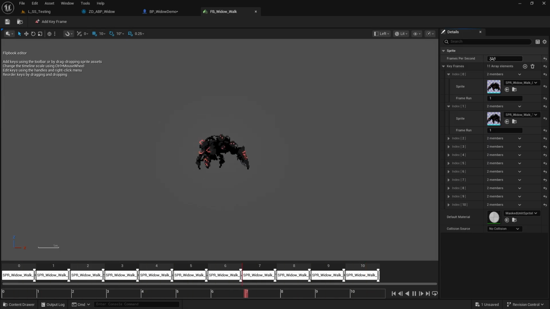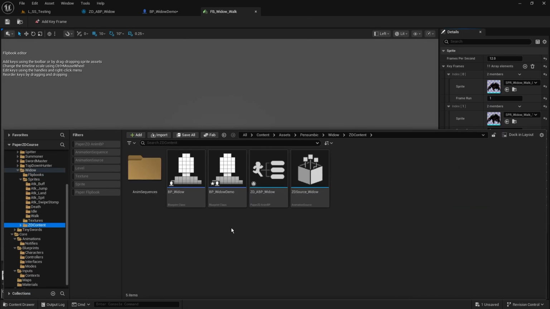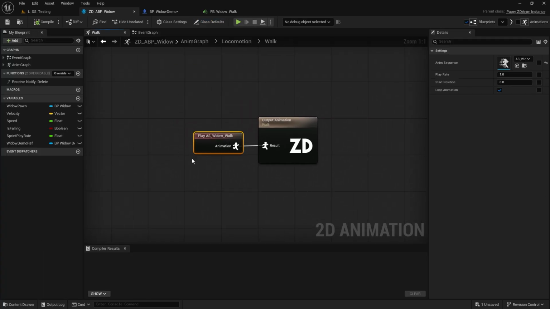Rather than targeting the frames per second of the actual file itself, one of the things we should note is that when this is running inside of the animation blueprint here, so let's go find our walk, that's our walk animation that's playing, you can see that there is a play rate. And that play rate is set to 1. So 1 multiplied by our normal frame rate of that animation means this is going to play at 12 frames per second, based on what I've set up in that flipbook. But if I made this a higher value, that's going to allow me to target this and make my character move much quicker. So how would we go about doing that?